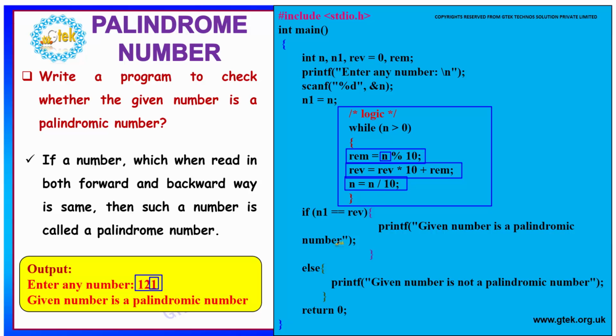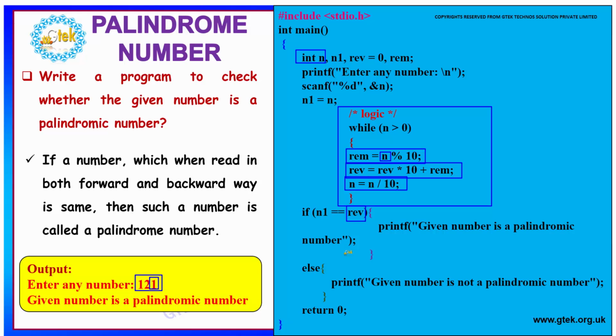So that gives you the value of 12.5. And here, since n is an integer value, you will get your answer as 12, which is greater than 0, and the same step will be repeated until the value of n is no longer greater than 0. So finally, you will get the reverse number of 121, and that is stored in your reverse term. That is what we have been doing in the second step of a while loop.